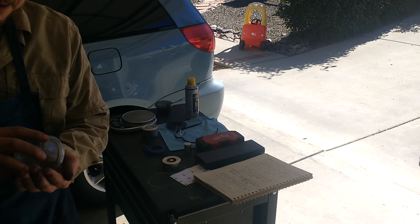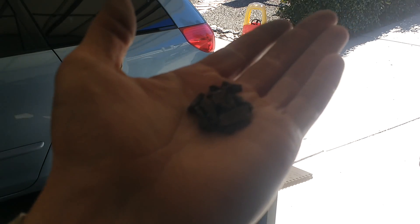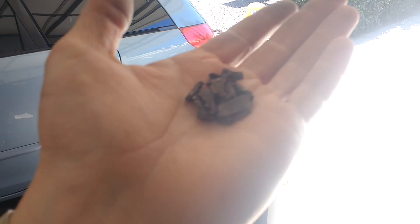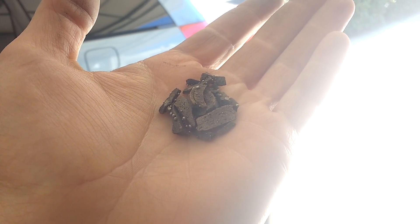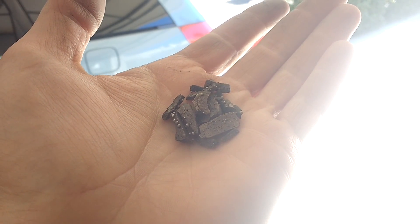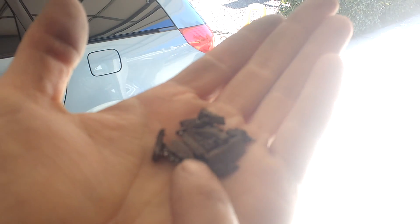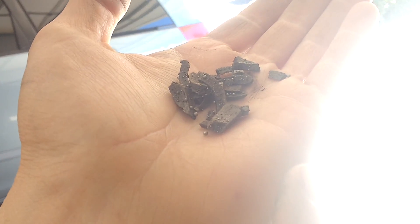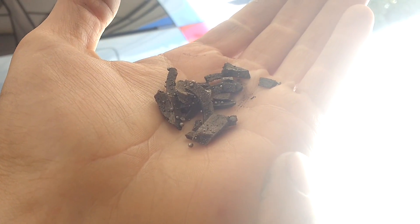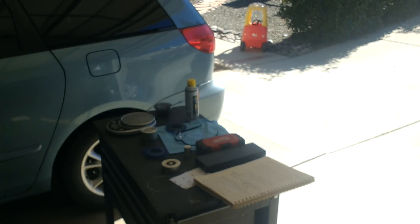These are the results from my last powdered metal parts. The lighting's not too good, but hopefully you can see. The part should have been a ring, but it didn't come out of the die, so it broke up. I went ahead and sintered it anyway, and I'm glad I did because it's got all these balls on the surface — I think that's the tin that boiled out. So it looks like I need to adjust my sintering schedule. That's lessons learned number one and two in one go.